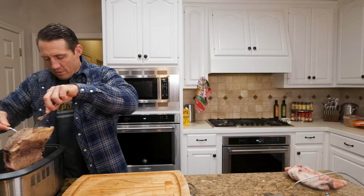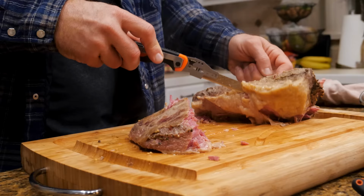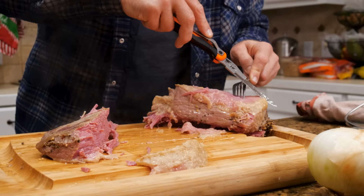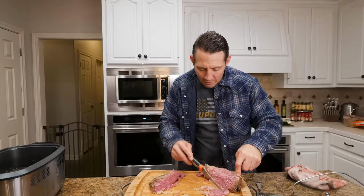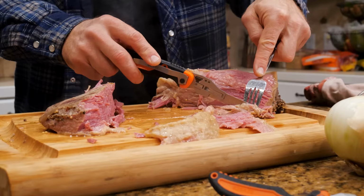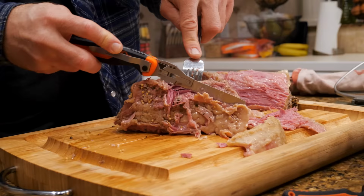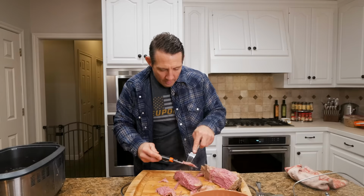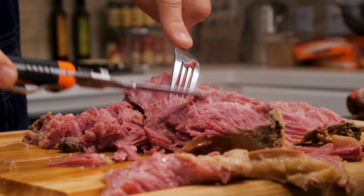Okay. We're gonna carve off some of the fat. So the fat cap right on the back, we just shave that off. We don't need that. We're gonna take as much of this fat off as we can without getting into the good meat. I want some of that meat right there though. All good meat we're gonna put in this bowl. Anything on here that we don't want? Man, that's a lot of good meat. Wow. Look how tender that is. I don't even need to cut it. I'm gonna mince it up.